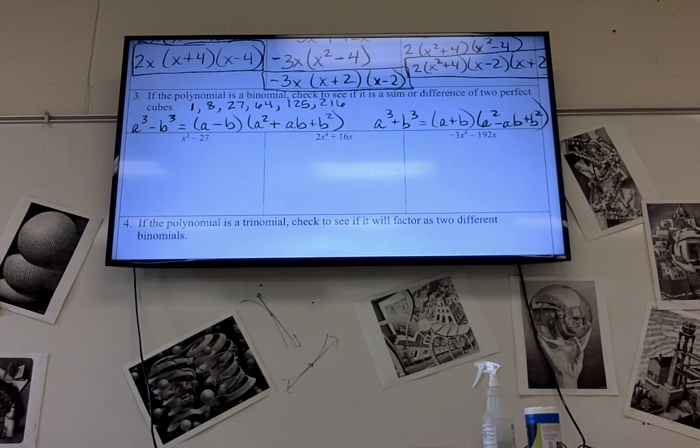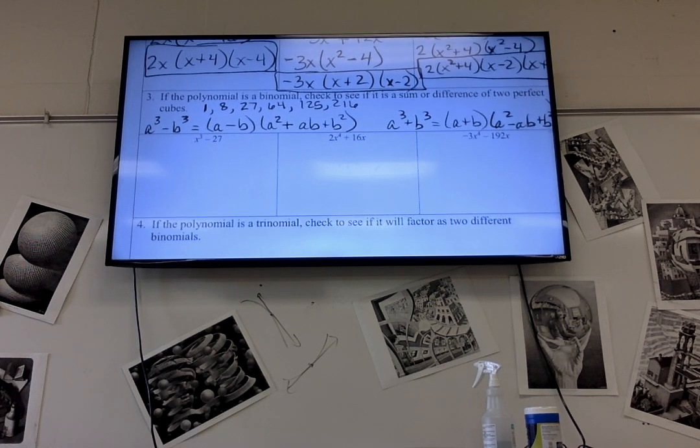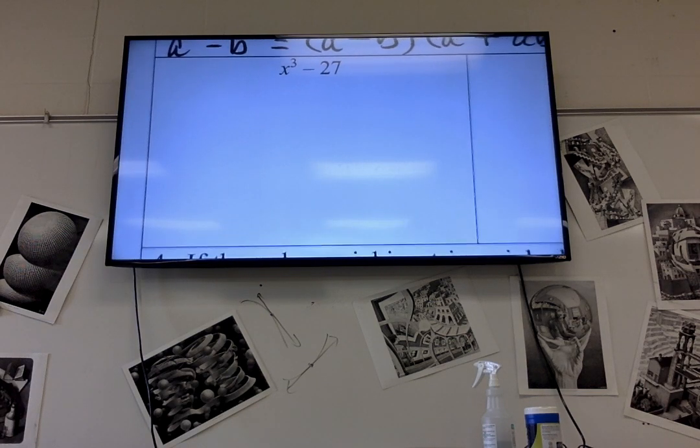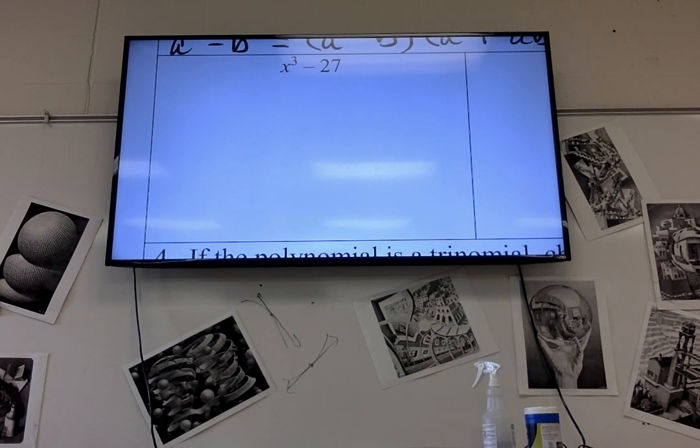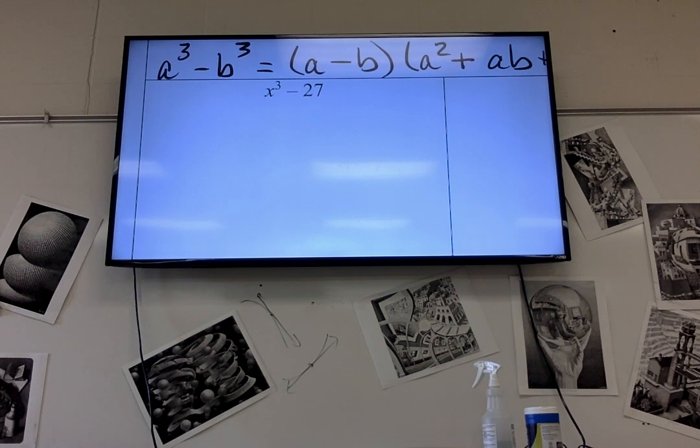So, first thing we do is we look to see if it's in the correct order, which it is. X cubed is the highest exponent. It's first. Then we look for greatest common factor. Is there anything I can factor out? Is there any number or variable that will go into both of those? No. Then we look for difference of two squares. No, obviously not. So it must be then a difference of two cubes.